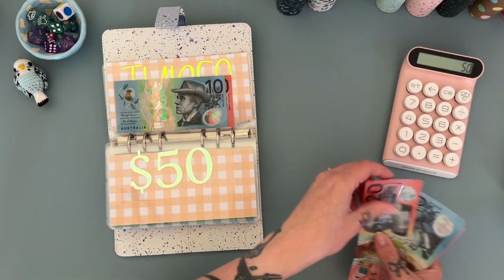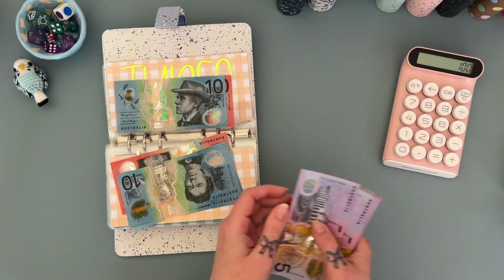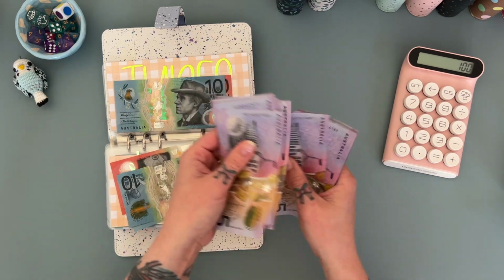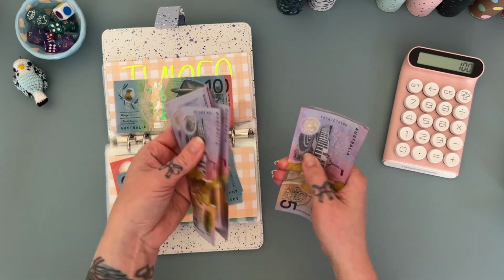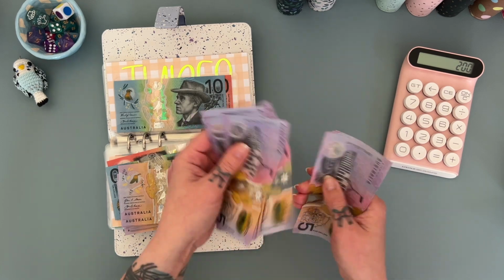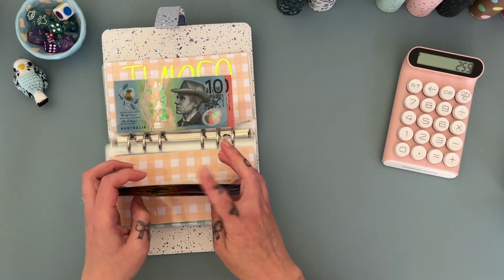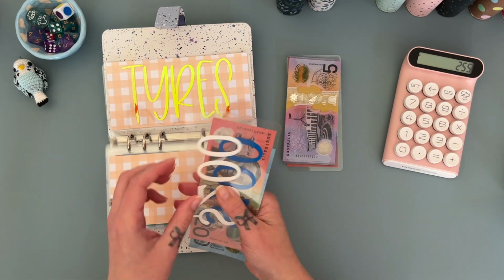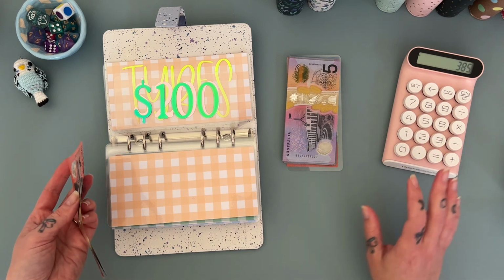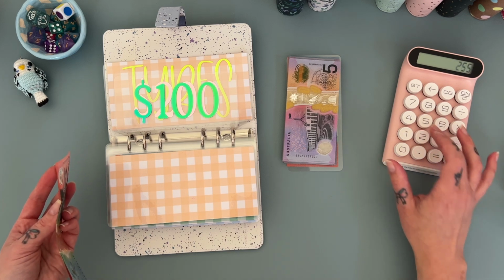So we've got 50 plus 20 plus 10, 20, 30 plus 5, 10, 15, 20, 25, 30, 35, 40, 45, 50, 55, 60, 65, 70, 75, 80, 85, 90, 95, 100. 5, 10, 15, 20, 25, 30, 35, 40, 45, 50, 55. So there's 255 in total in there. And then we've got 330. And by... Whoops, what did I just do? Oh gosh, what was it? Was it 255? I'm pretty sure.